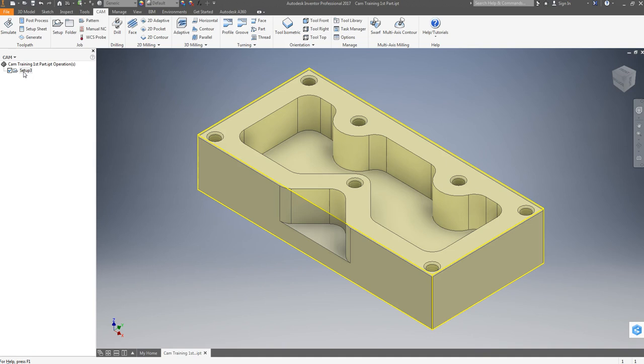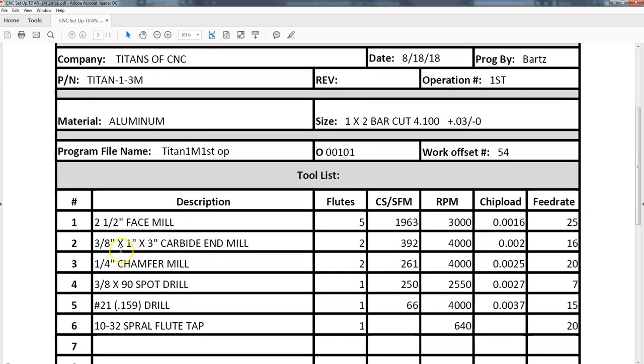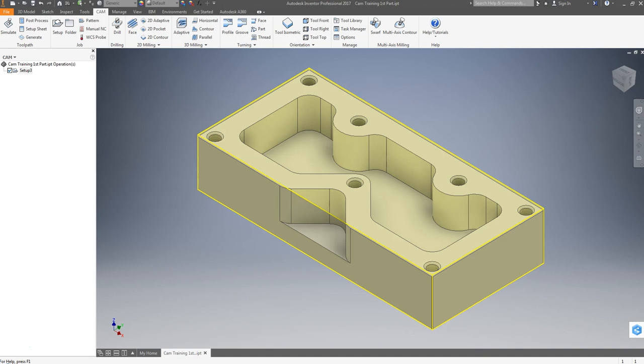So next order of business: when I pick anything, like I said, we wanted the face. If we look at my tool sheet, I'm going to need a 2.5-inch face mill. I need all of these tools. Okay, I have already calculated my speeds and feeds. I know how many flutes. This should be the correct RPM, if I did my math right, based on the chip load. So we want to build this into our tools so that when I call up that tool, the right information comes in. Because I guarantee you that what's in the machine is not there.